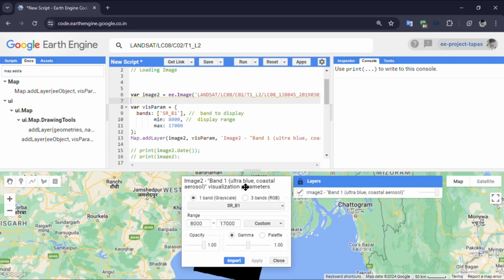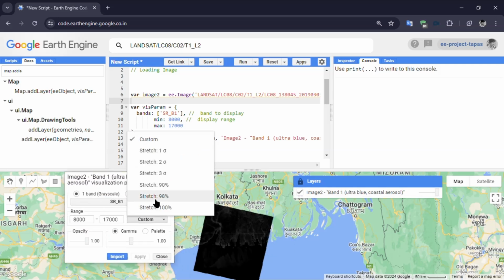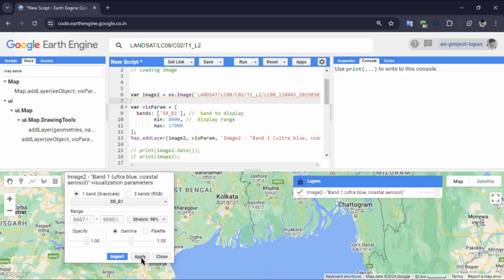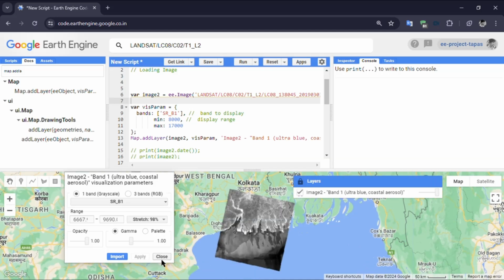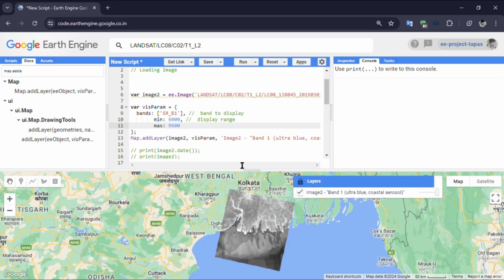Although the visualization is not looking that good, so I will customize it like this one. This is better. So you can define it like this also, 6667, and this is 6000, and this is 9600. It will get automatically fetched from there.